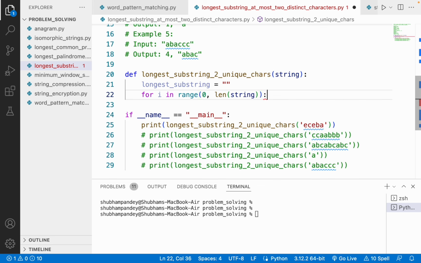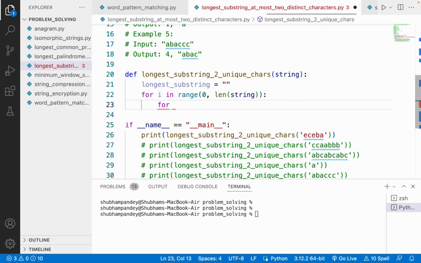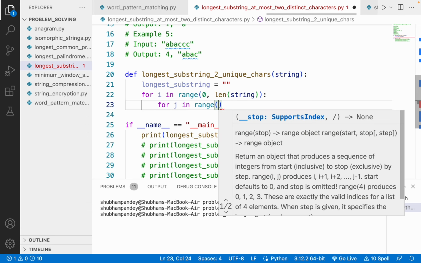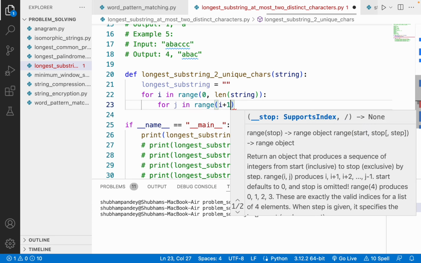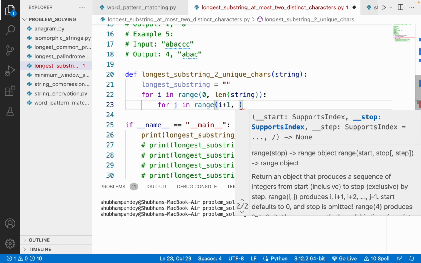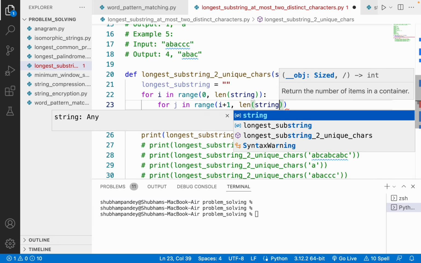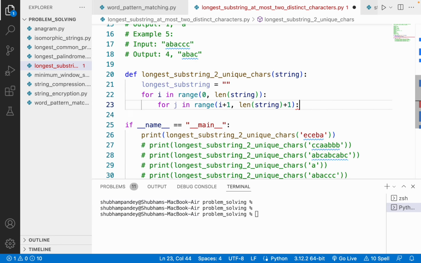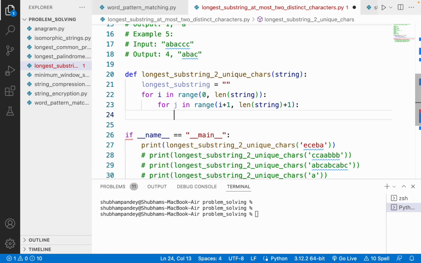Okay, and then there will be another inner loop, for j in range i plus 1 to length of string plus 1. So this is basically the mechanism to find all the substrings. Now this way we'll be able to find all the substrings.